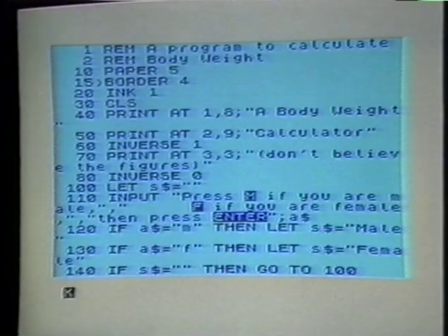So we've seen how to put lines into a BASIC program by typing a line number and then the BASIC statement. And we've seen how we can use the keyboard to obtain all the words and characters that we're going to need. So before I show you a complete program, the one other subject I'd like to look at is the subject of editing, so that if we do make a mistake when we've typed in a line in our program, then we don't have to type the complete line again. We can just make a change to the line in the program. And we'll use the same program and make some changes to it.